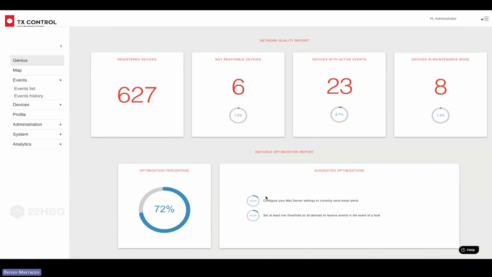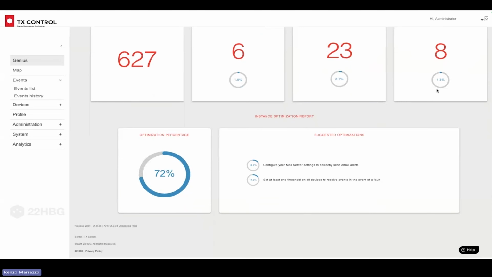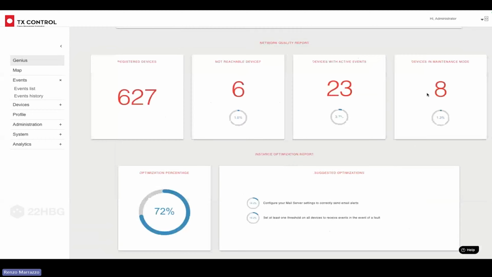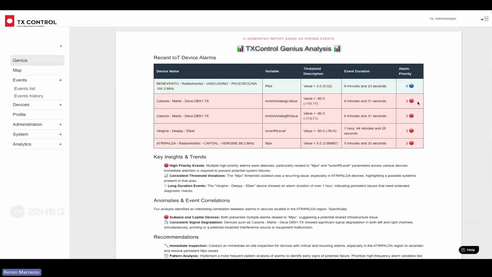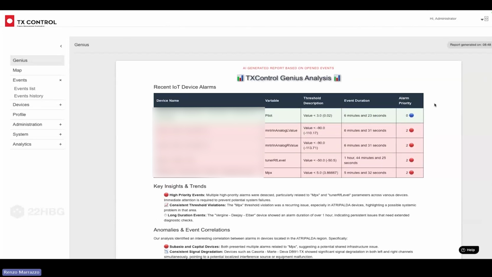And well, you can see data about the instance optimization. So the system is telling you that if you want to use TX Control service at 100%, you have to configure your mail server, you have to set at least one threshold on all devices, and it also says how many devices you have, devices with active events, in maintenance mode, and so on.